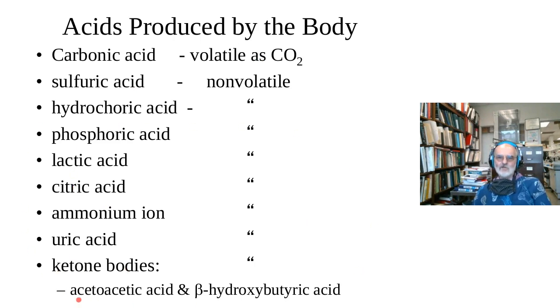The ketone bodies are the things that we associate with diabetes. They refer to acetoacetic acid and beta-hydroxybutyrate. You've talked about this already a little bit with Dr. Brown. You'll talk about this a lot with other people. These are essentially breakdown products from lipid metabolism. And if there's an imbalance in lipid metabolism, for example, we don't have insulin to regulate lipid metabolism, and so we're starting to break down lipids, even though we're hungry and we don't have enough food in our bodies. It will produce elevated ketone bodies, elevated acetoacetic acid, and beta-hydroxybutyrate. And these are the things that will cause metabolic acidosis.